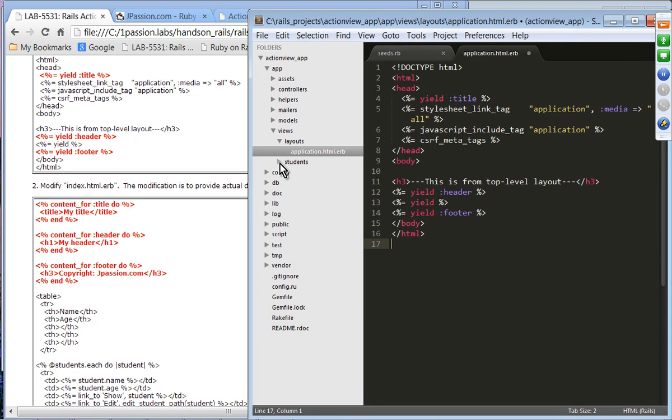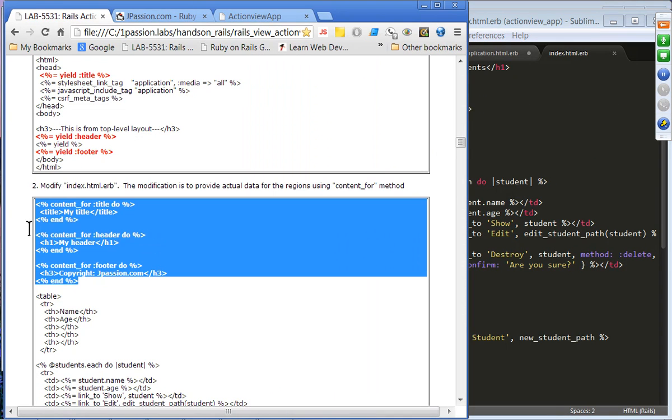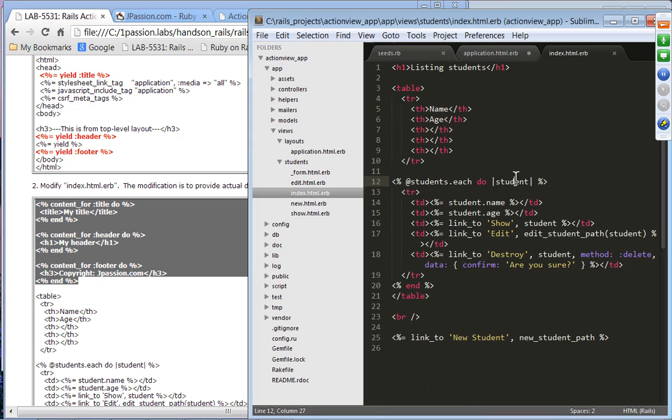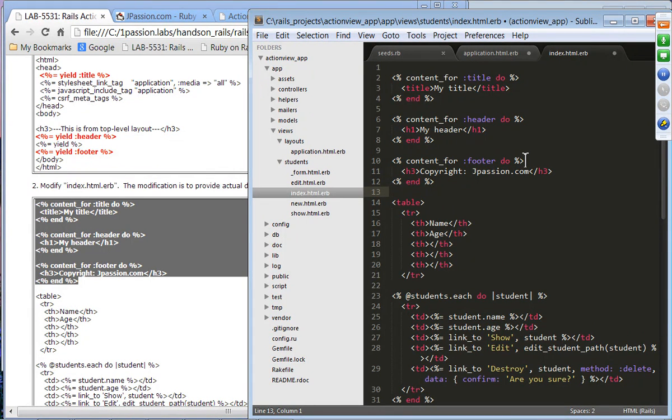So we go to students, change index, and copy this. Content for is used. Instead of students, we change this. So we provided fragments for different regions: title, header, and footer.